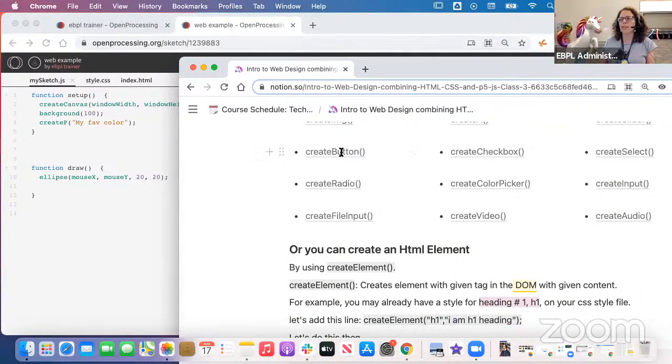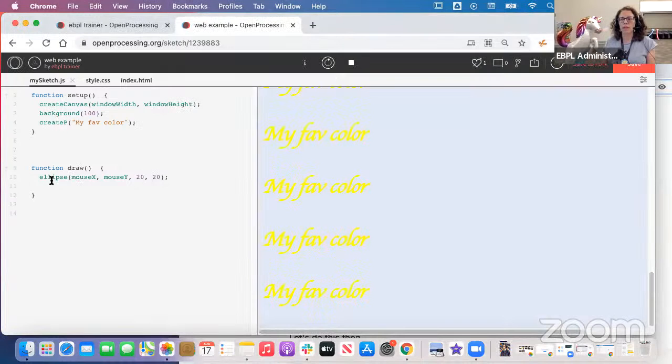Either way, any of these can be used either in function setup and draw, or when mouse is pressed. You can use it in any other functions. Actually, you can use it inside any function that is applicable. So yes, you can use it here, you can use it here, and you can use it in the mouse press function.